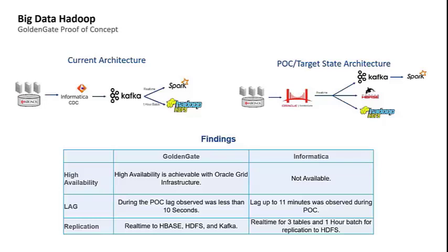We were processing in one-hour batches in the current state because Hadoop doesn't perform well with a large number of small files. Under GoldenGate for Big Data, we could create a file in Hadoop and continue writing to that file until it reaches a certain size or until a certain date threshold is met. This gave us the ability to dictate the Hadoop file size and when the file gets rotated, enabling real-time processing while keeping performance in check.